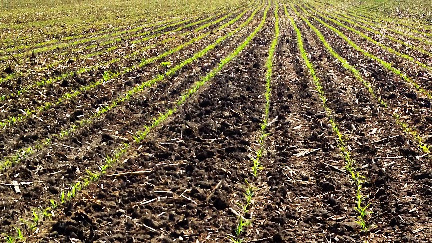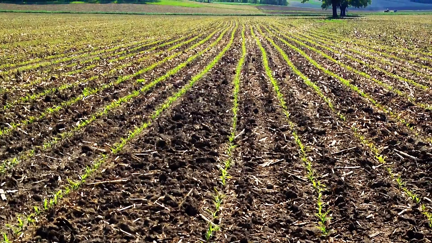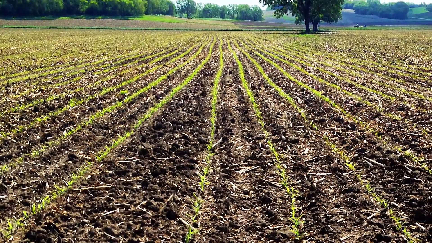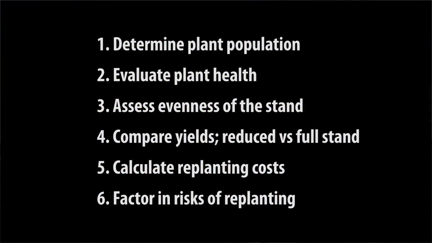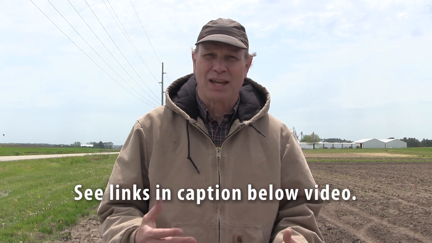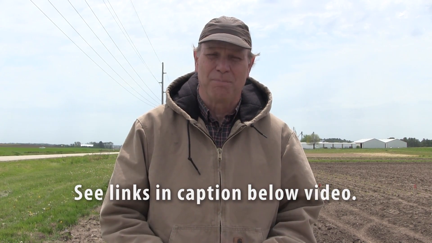At this time of year especially, early part of May, after planting has occurred, farmers need to get out and evaluate the kind of stand that they've got in their fields. There are really six parts to this whole decision. The first part is to determine the stand that you have after you've planted, and the easiest way to do that is to measure out one one-thousandth of an acre, which on 30-inch rows is 17 feet 5 inches. Count the number of plants in that distance and then multiply by a thousand and that would be the number of plants per acre that you have.